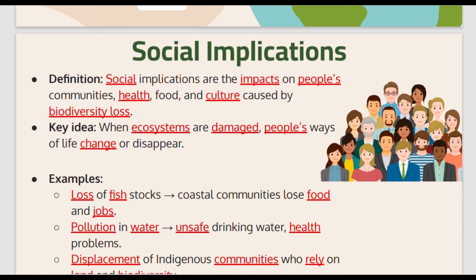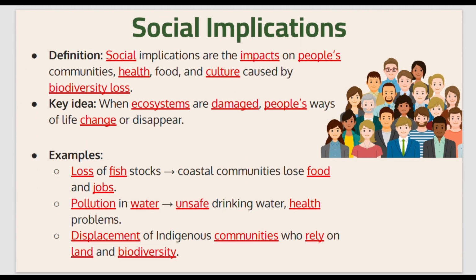Now social. What are the social implications, the social consequences of human impacts on biodiversity, human impacts on the earth? Social implications are the impacts on people, specifically on our communities, on people's health, on people's access to food, homes, and culture, and how all of these could be potentially affected when biodiversity is lost, when biodiversity is harmed. Because again, biodiversity provides all of our resources. The more living things are available within an area, the more resources, the healthier that ecosystem is.